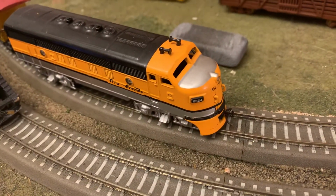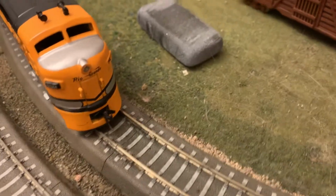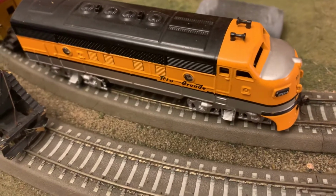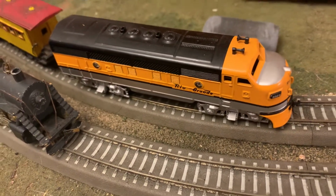Just needed to finish a few details on it, like the number board on the side here is missing, so I gotta figure out how to replace that. And I wanna add lights to it. Other than that, it runs really nice.